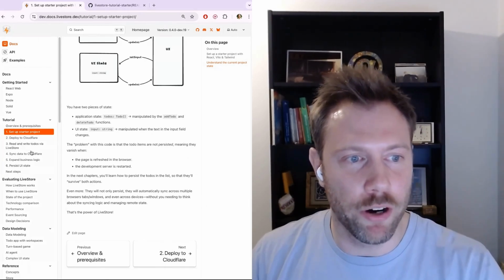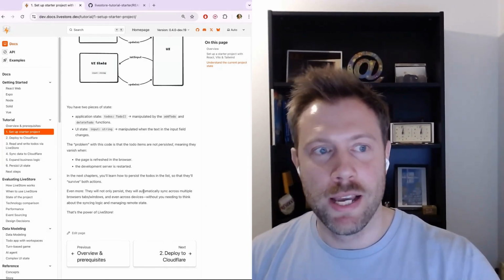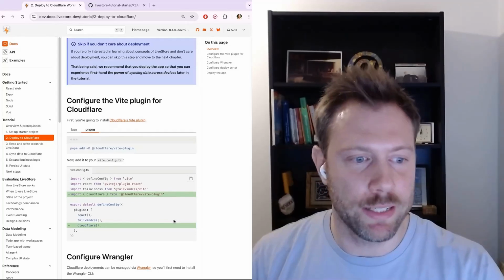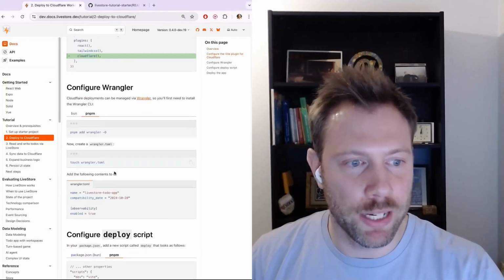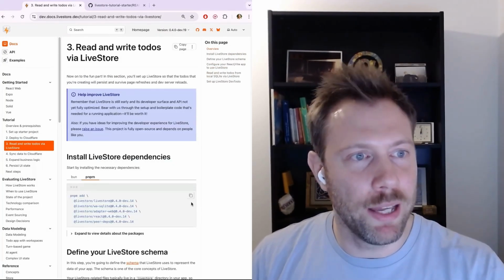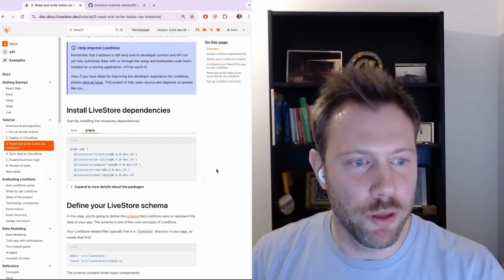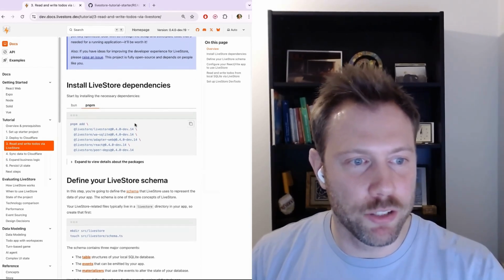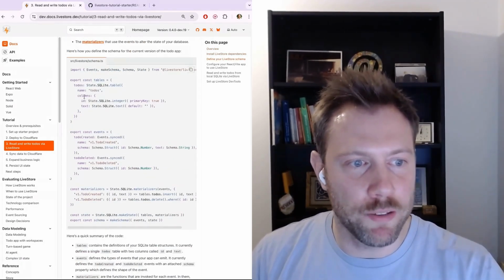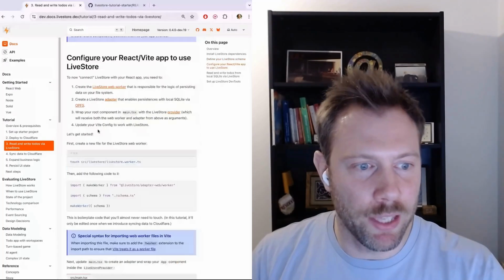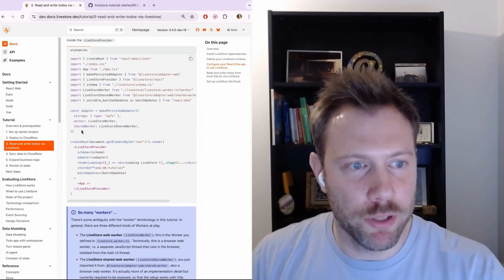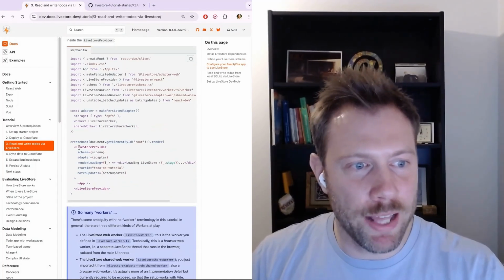So throughout the tutorial, we're gradually going to introduce LiveStore, replacing this local React state with a persisting LiveStore state. We also deploy the app to Cloudflare, using Cloudflare as a sync backend. Here is a step that just has the instructions for doing that. And in chapter 3, we're getting to the meat of the tutorial where we are actually introducing LiveStore, installing all of the dependencies, creating our first LiveStore schema, our first events, and then also the LiveStore worker that's needed for the syncing. We're setting up the adapter and the LiveStore provider.